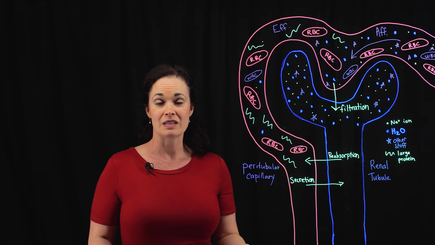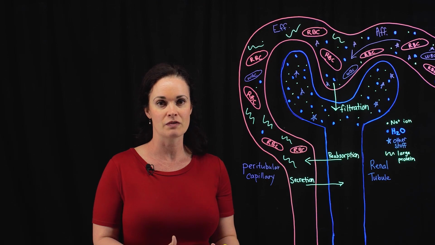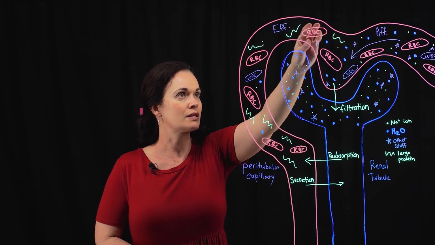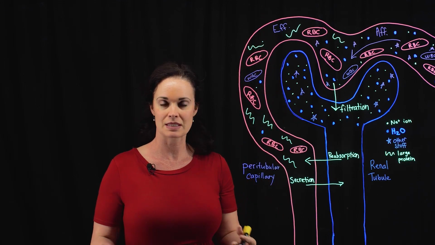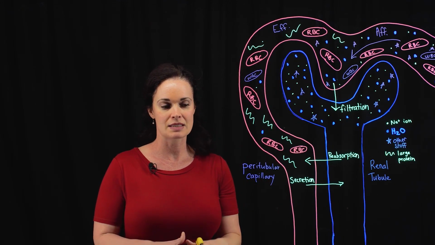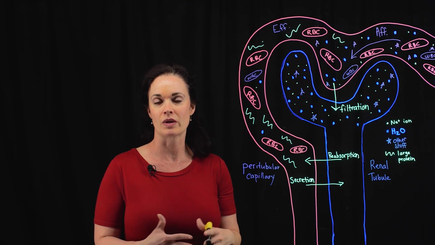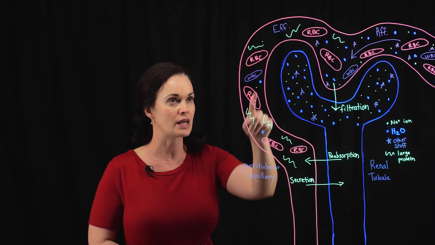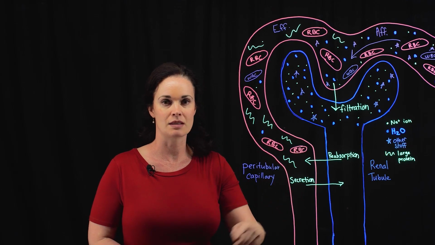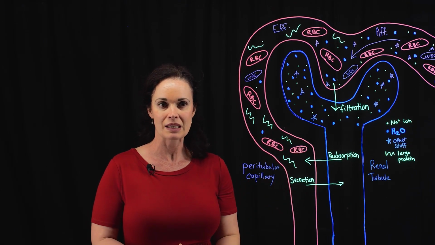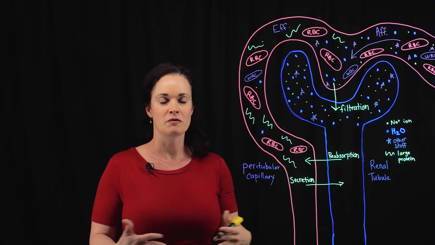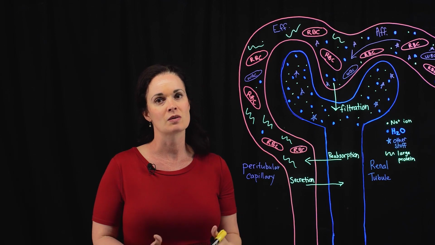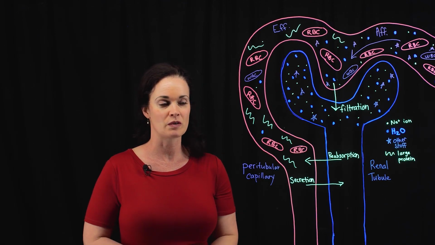But the other part of this is, because when we originally filter, we're just filtering based on size, we end up with these large things that stay in the blood simply because they were too big to get pushed out. So they weren't able to make their way into the glomerulus and become a part of the filtrate. Instead, they stayed in the blood. But just because something's big doesn't mean it's something that we want floating around in our blood forever. It could be a toxin, it could be a waste product, those kinds of things that we do need to get removed from the blood.